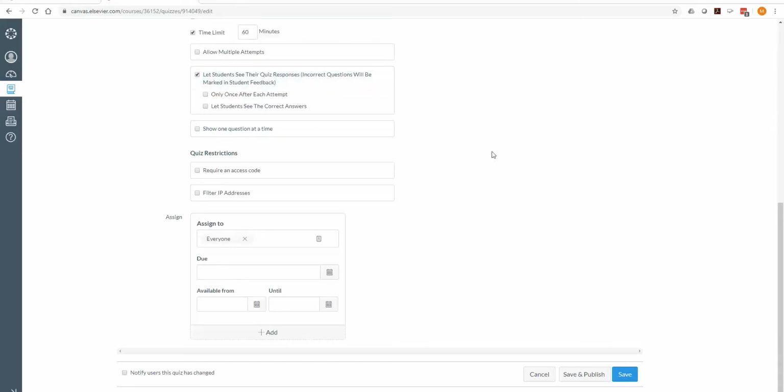I always recommend probably not showing them the correct answers ever, because you'll obviously probably want to reuse this test next semester. Access codes, you can use this to restrict access until you want students to take the test, or you can use the availability date, and that might be your better option.